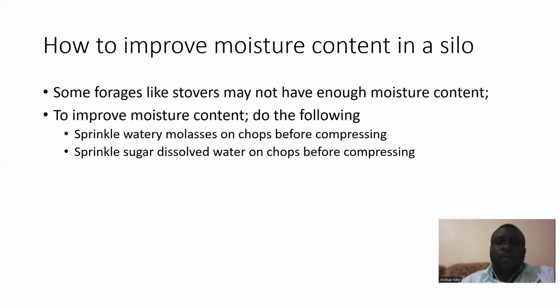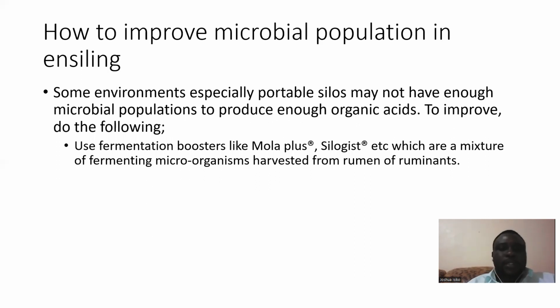You are improving moisture, but instead of sprinkling pure water without anything, it would be better if you add substrates that can be converted first into sugars or lactic acid, which is either sugar or molasses. You must remember that molasses is a byproduct of sugar production. So if you can't get the byproduct, then get the sugar itself. They serve the same purpose. The difference is that one is more expensive than the other.